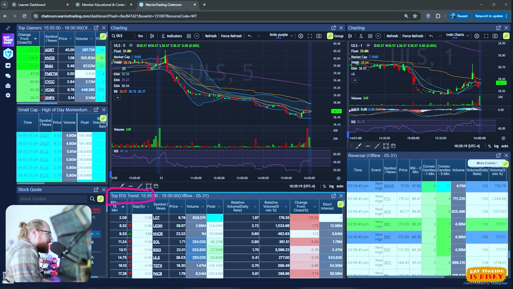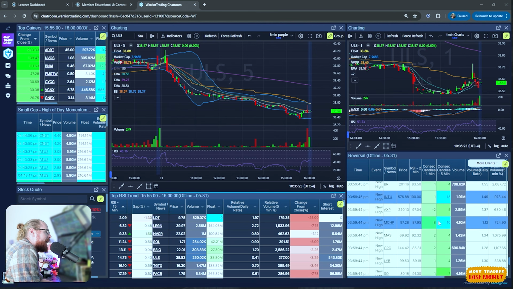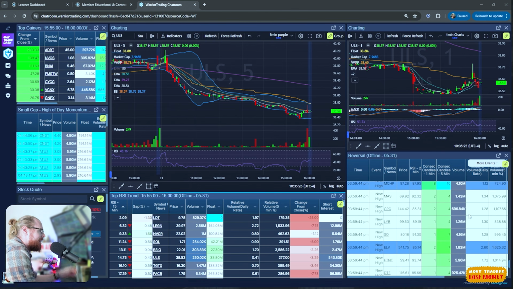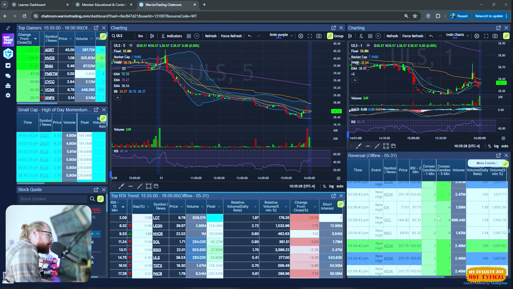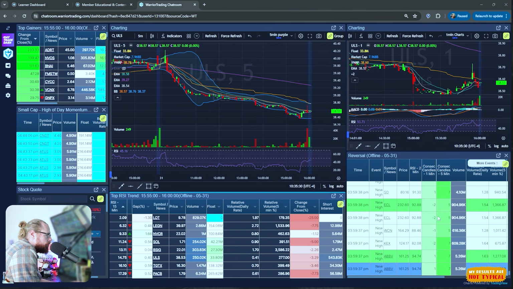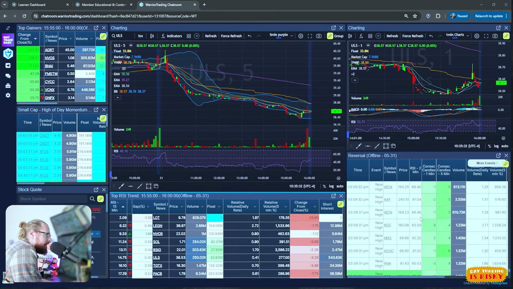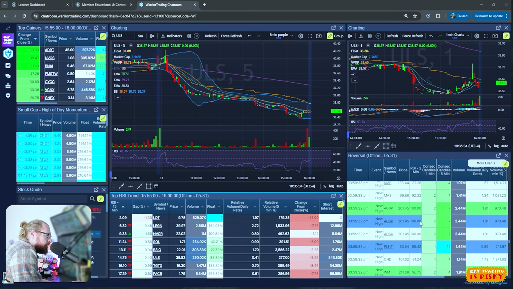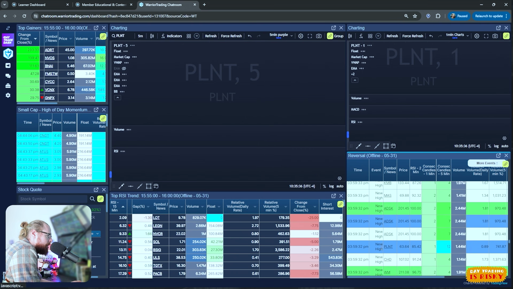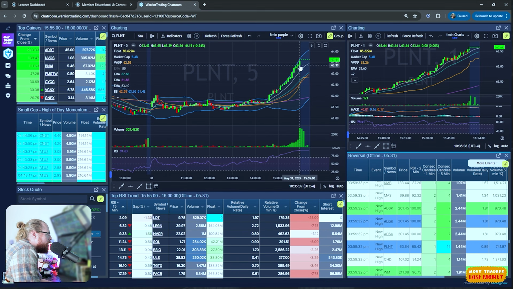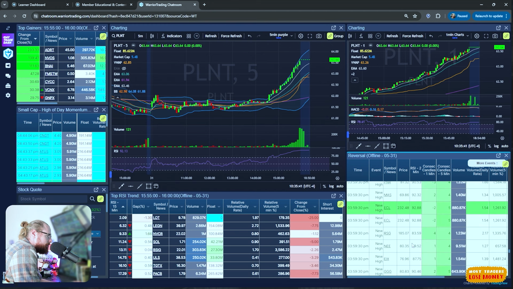This scanner adds in a ton more criteria. So this is the one where we've got the consecutive candles, and we're taking this and filtering it even more to look for some of those really strong setups. So you can see this is a scanner that's running pretty much all day long. There was a long one there, PLNT. So, that long stretch of consecutive candles.